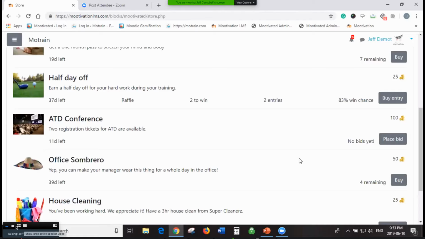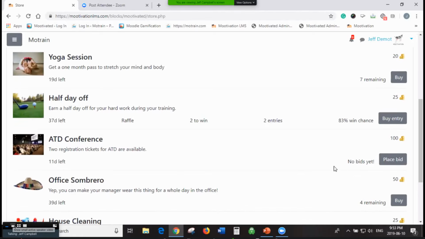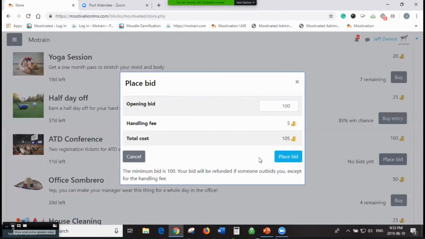And then we also have auctions here, where you can put an item up for bid. So your opening bid comes in here. I'm from Canada. We're really good at taxing things, so this was a really easy idea for me. I was like, we've got to put a tax on participating in these auctions. So that's the handling fee there.